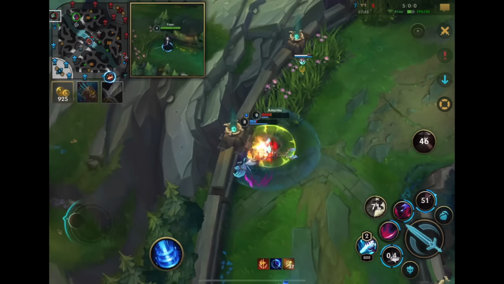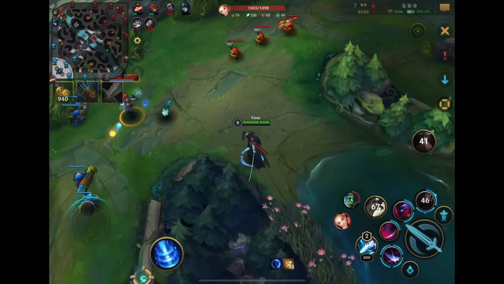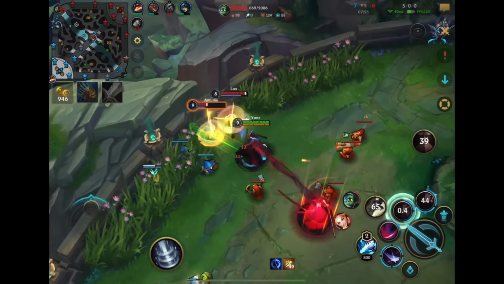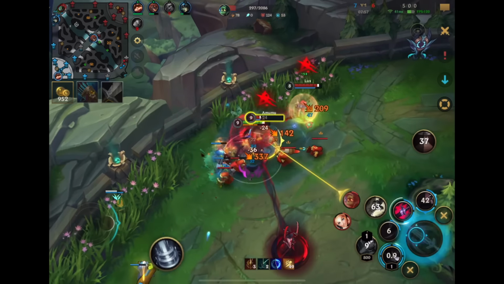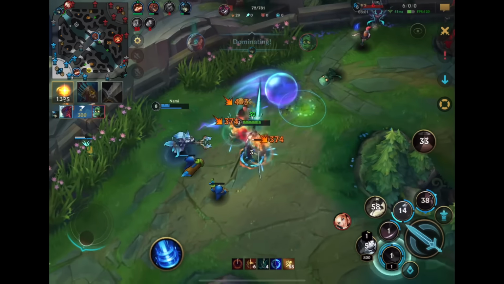Maybe I can clean up topside. They're all very low, but I need to be very careful. Okay, I dodged the Lux spell. I'm just gonna focus the Amumu. Should be able to just get the Amumu. I don't want to overextend. Alright, nice.